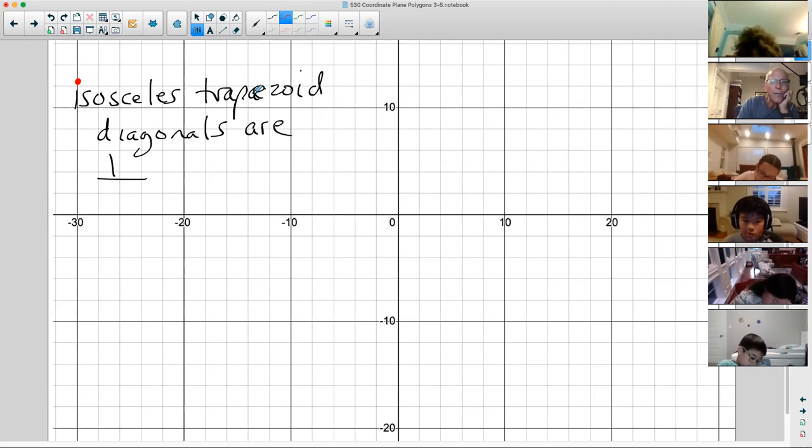And I'm going to let you guys explore this for a minute. And if anybody has a question, I also offer you guys, if you draw your diagonals first and then draw the sides of the trapezoid, it might be easier. Because most people will try to draw the sides of the trapezoid first, and it's very hard.